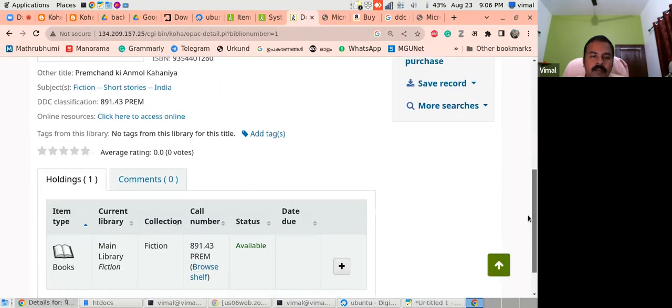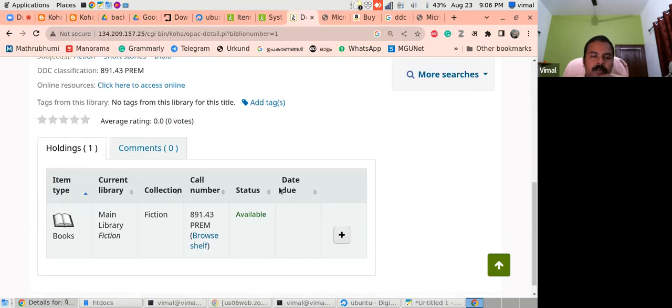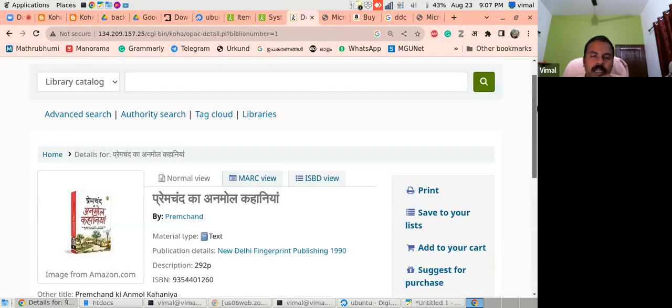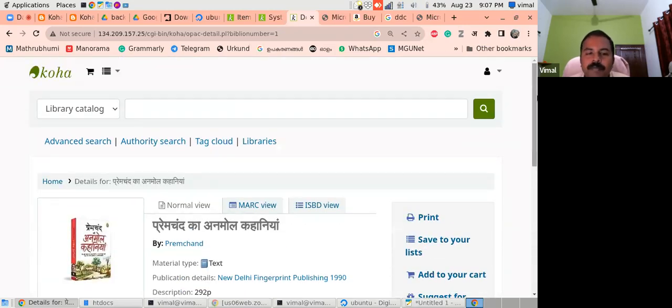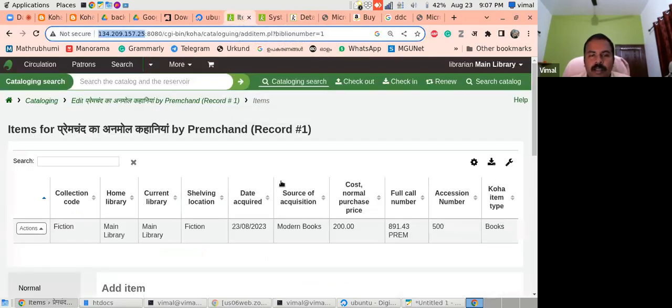Then this is the availability, item information: item type book, current library main library, collection fiction, call number, status available. It's available on the shelf. This way, normally we catalog a book. First we enter biblio, second we enter item information.